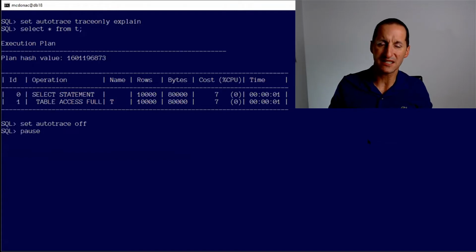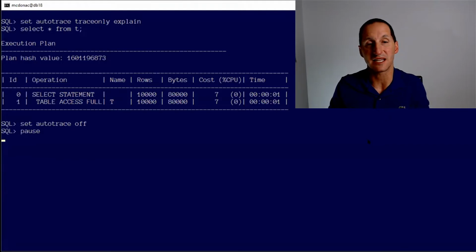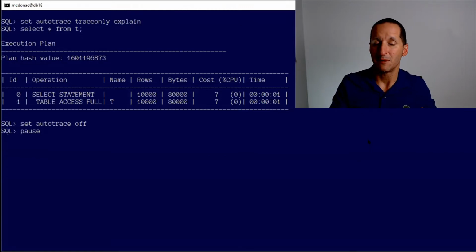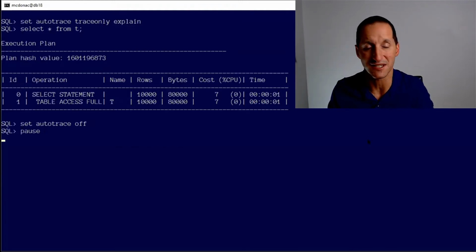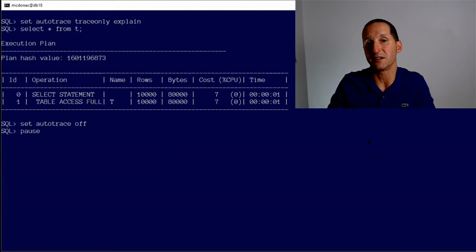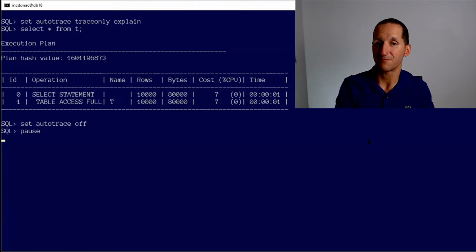Some mitigations for this in Oracle 11 would be don't collect stats ever on the table. What you could do is leave the stats blank, and then dynamic sampling would kick in. Now that might sound like a perfect solution, but in reality, someone might dynamically sample a query, select star from T in one session. They might see their sample of say 50 rows as this session has got here. If another session also in quick succession does the same query, they won't necessarily dynamically sample. If they see an execution plan for that same SQL already in the library cache, they'll simply reuse it to avoid the parsing overhead. So dynamic sampling helps you a little bit, but the reality is people are still going to pick up stats for global temporary table data that actually is from someone else's session. That's not such a good thing.